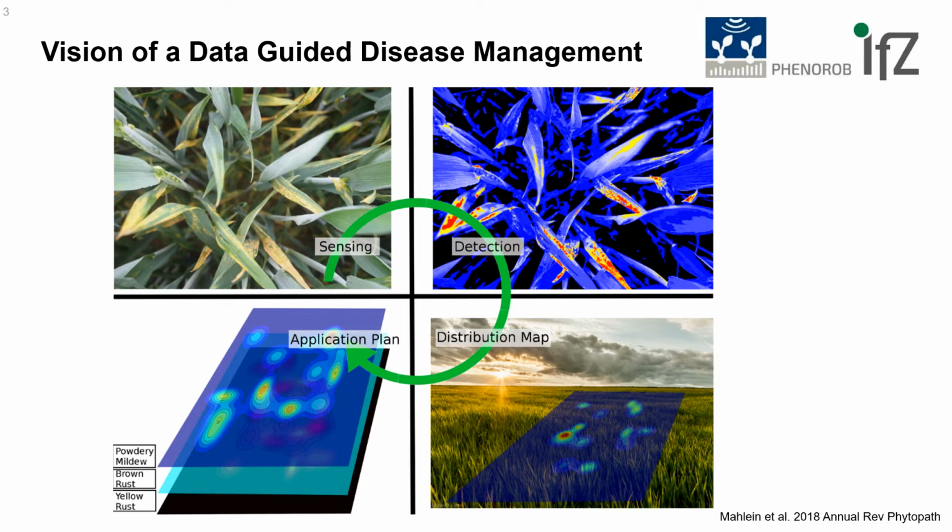Visualized on this slide is a simplified way and a vision of data-based disease management. You go into your field and take a picture by a drone with an RGB camera, a multispectral camera, or a hyperspectral camera. This can be on a drone, as mentioned, or on a robot, or with tractor-mounted systems. This data is analyzed by machine learning or deep learning, and the information on the presence of a plant disease is georeferenced in a distribution map. And this can be the basis to create an application map which can autonomously guide a spraying system or another tool to control a disease.